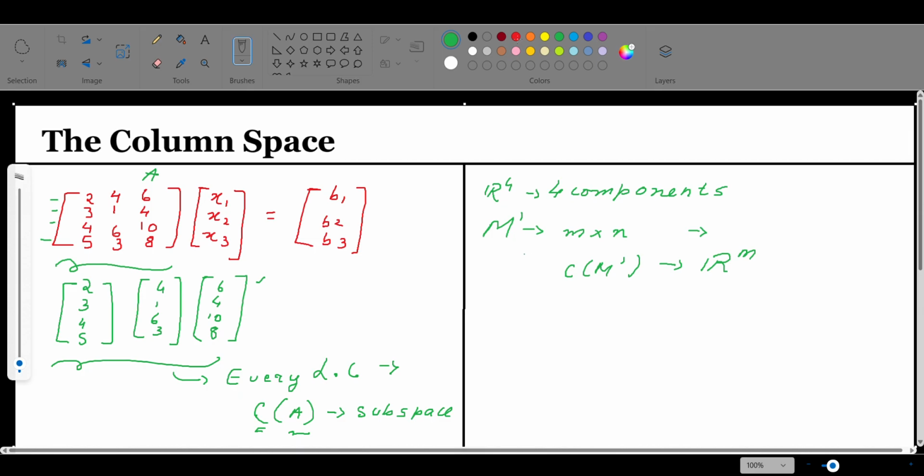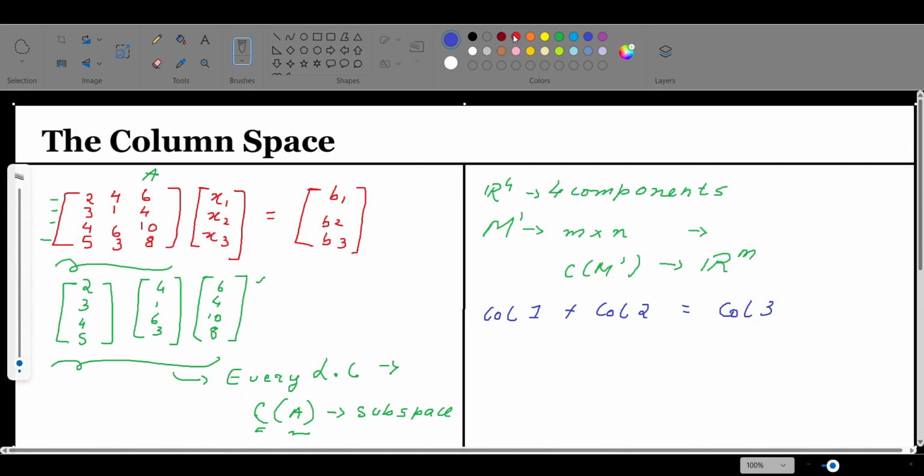Now, there's one more thing I wanted to tell you about. If you notice these columns, is there anything interesting about them? Anything that you could observe? There's one small pattern over here. Column 1 plus column 2 is equal to column 3. And you could linearly combine these three in any way. You could say column 1 minus column 3 is equal to minus column 2, or any way that you want to talk about it. But basically, there are only two independent columns and one dependent column.